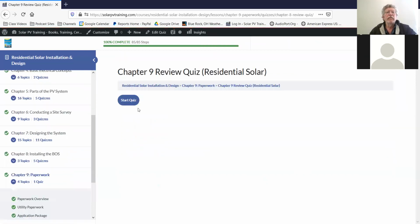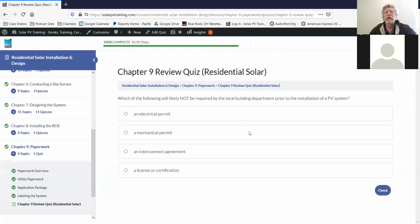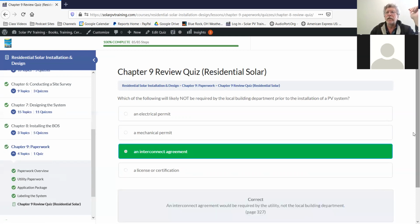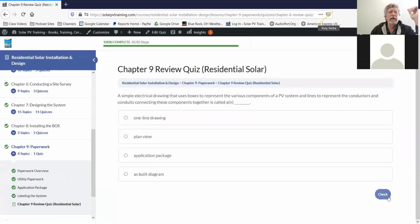Okay, so we'll jump in there, start the quiz. This one, chapter 9, I think is a paperwork chapter. Which of the following will likely not be required by the local building department? Do you need an electrical permit? Well, yeah, probably. A mechanical permit? Very likely, especially if it's on a building. A license or a certification? They may require it. They may not require it. An interconnection agreement is something that your utility would want, not your local building department. So that's why that's the right answer.